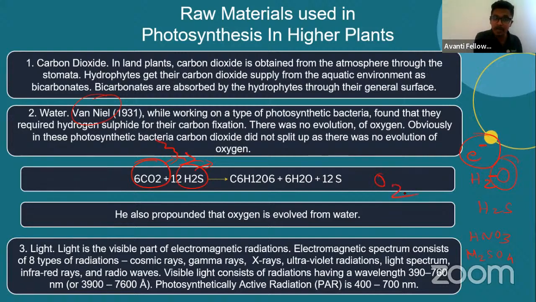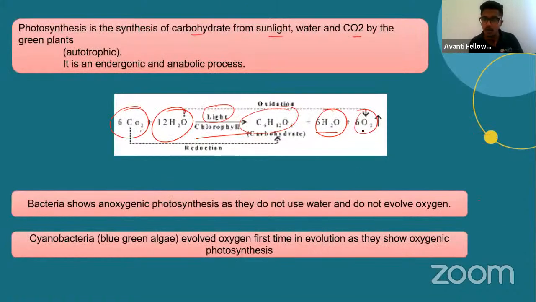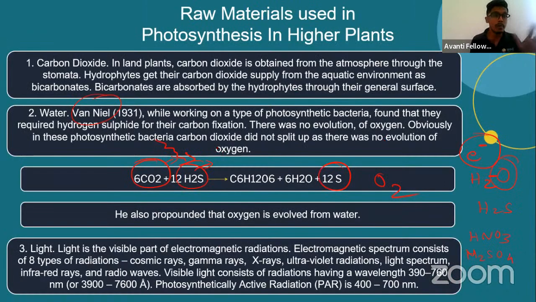If you see the chemosynthetic bacteria, we don't get O2, we get something else. Instead of H2O, we get H2S, and what do we get here? We get sulfur. But if you look at the regular photosynthetic reaction, what do we get here? O2. You understand my point? So you remember this person, Van Niel. What did he do? He elaborated the formula, telling that hydrogen with the corresponding molecule, whether it is oxygen or sulfur, when they split up, they produce electrons. So that is why this reaction is happening.